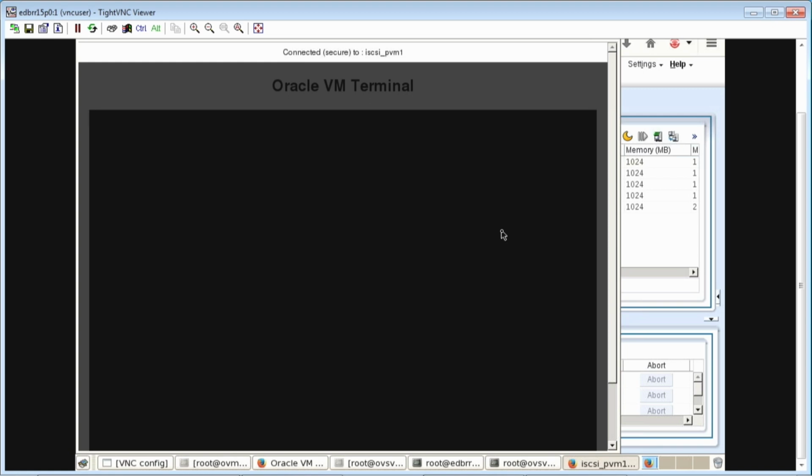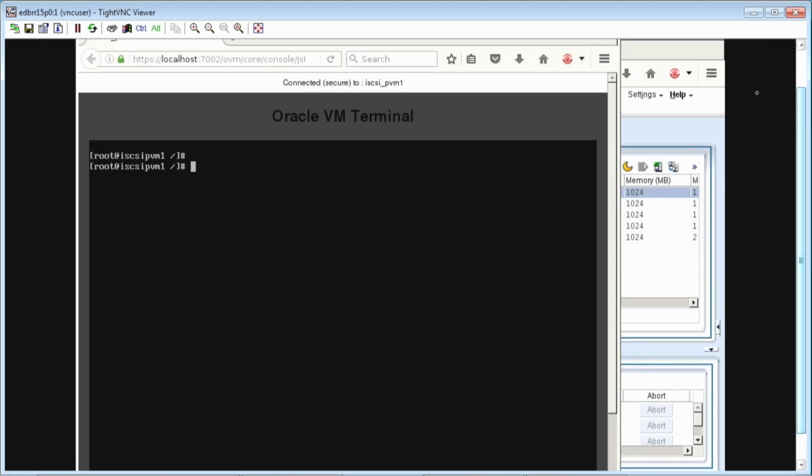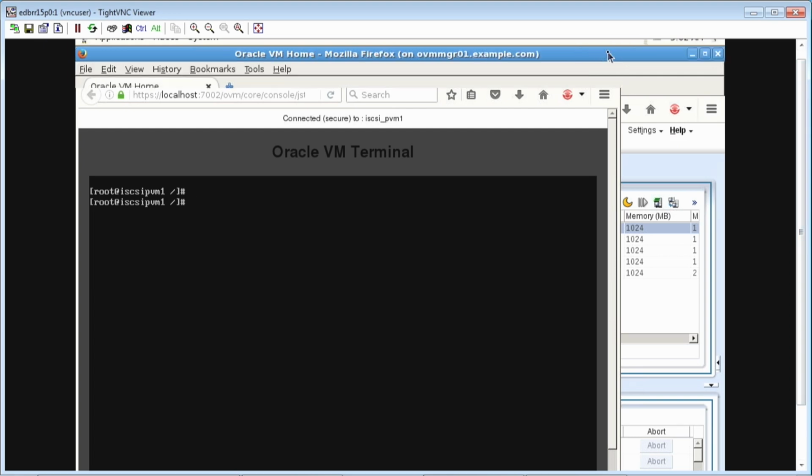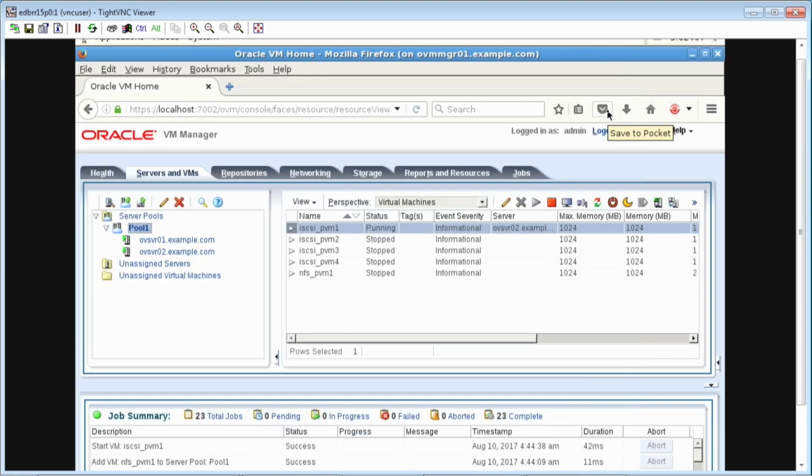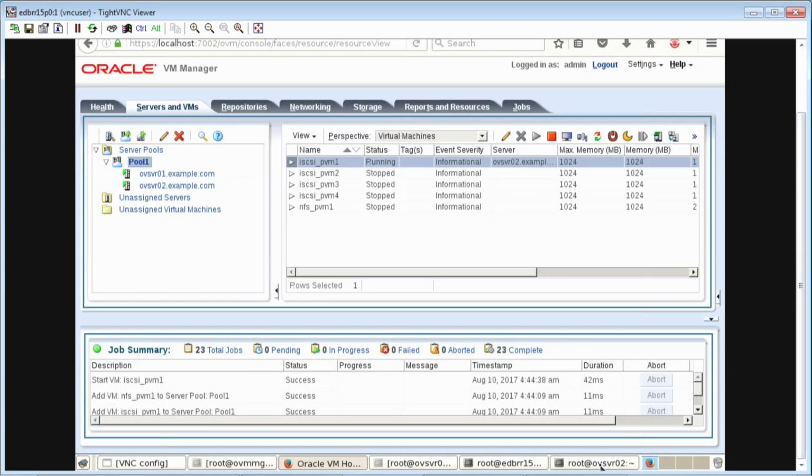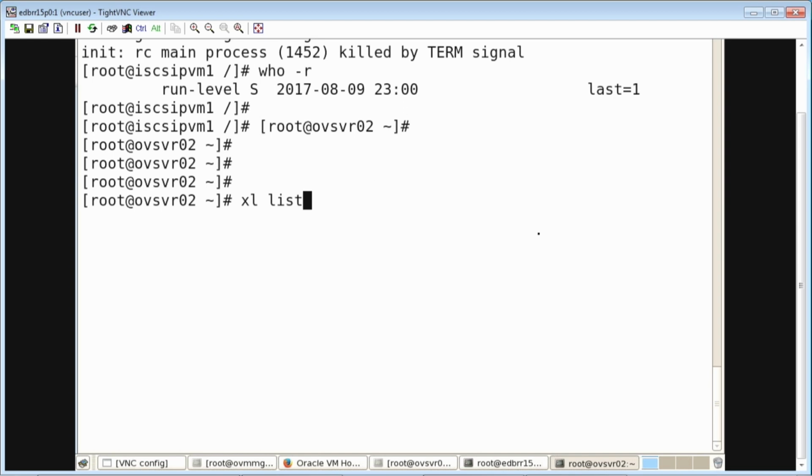After the connection to the console is established, press Enter a few times to display the console, and you see that you get exactly the same message. So now we can exit the serial console window and restart the serial console session from obsvr02.example.com by using the xl console command with the domain ID for the virtual machine. So we'll repeat again. From the serial console session on obsvr02.example.com, we go to step number 7 to complete the testing of the serial console operation.